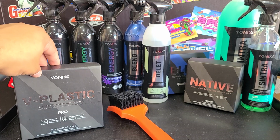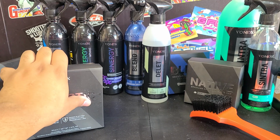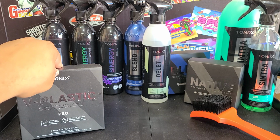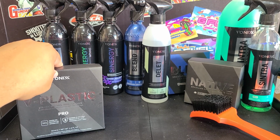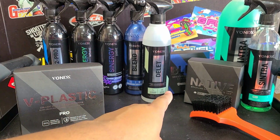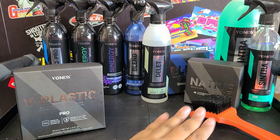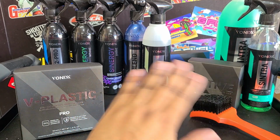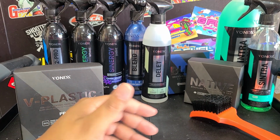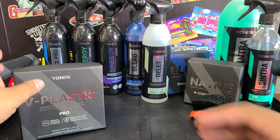Vonix, guys, if you haven't heard of this brand before, is a brand that is established in Brazil. They have been there for a long time. They manufacture their own chemicals, and they also own a carnauba palm tree plantation. So they do produce their own high quality carnauba. All their carnauba waxes, like Blend, which is a ceramic blend of carnauba wax, and then Native, which is just pure high quality carnauba wax, came straight from them. They made it. They didn't source the carnauba from elsewhere, which most of it comes from Brazil. They harvested the trees, the leaves themselves, and refined the wax.